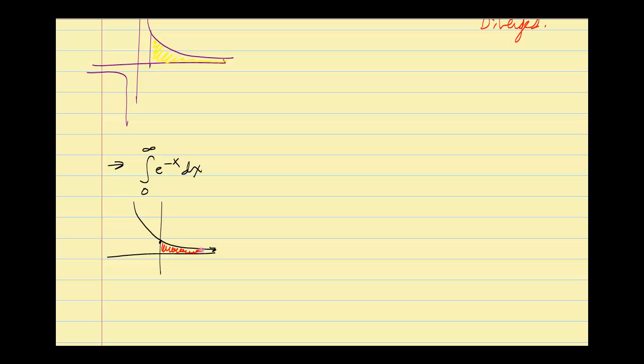Now we've already seen two examples of this unbounded on the right by infinity type of curve, and what we need to determine is, does the graph of e to the negative x go to the x-axis fast enough to make that area approach a constant instead of infinity? So let's go ahead and rewrite this. Again, we'll take our limit as a approaches infinity of the integral from 0 to a of e to the negative x dx.